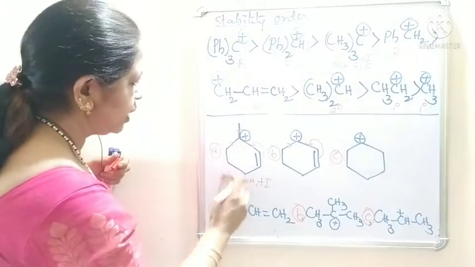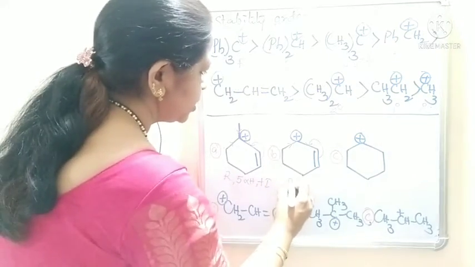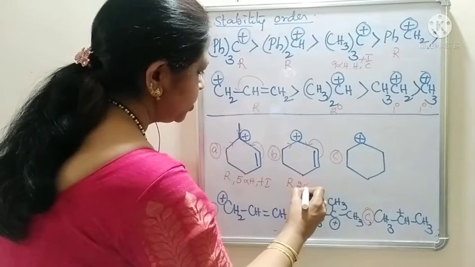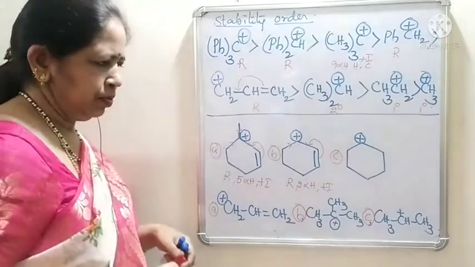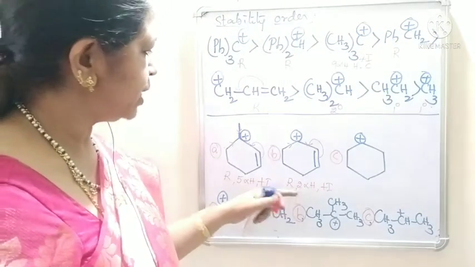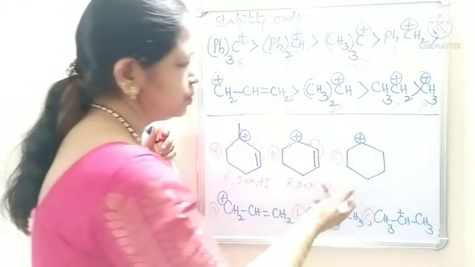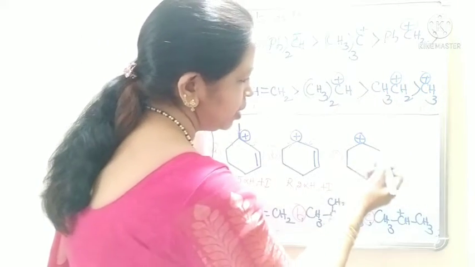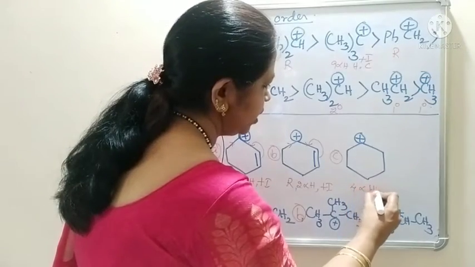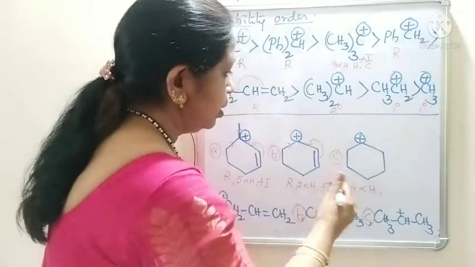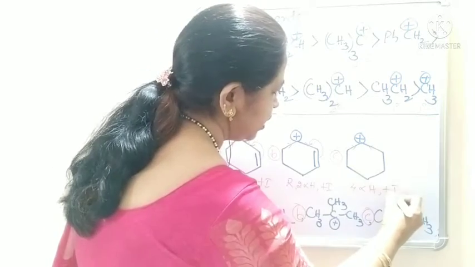Here there are 5 alpha hydrogens, 2 here and 3 here, 5 alpha hydrogens, and in this resonance effect, 2 alpha hydrogens and 1 plus I group. 1 group causing plus I effect in the second one, and in the third one there is no resonance possible, no resonance effect, and hyperconjugation is given by 2 plus 2, 4 hydrogens, 4 alpha hydrogens, and these are the plus I effect causing groups.